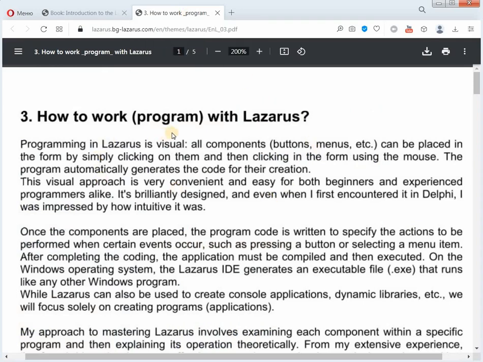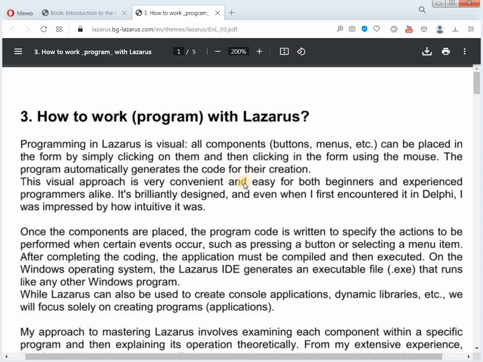Programming in the Lazarus IDE is visual. All components, buttons, menus, and more, are selected by clicking on them and then placing them in the form using the mouse. They appear in the form itself, whereby the program automatically generates the code to create them.